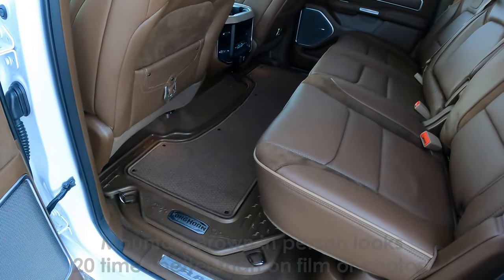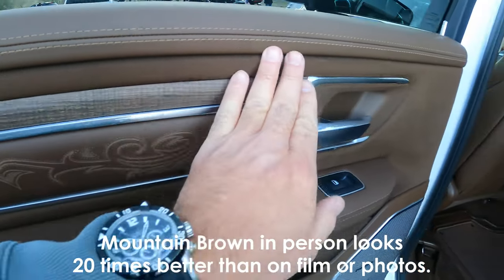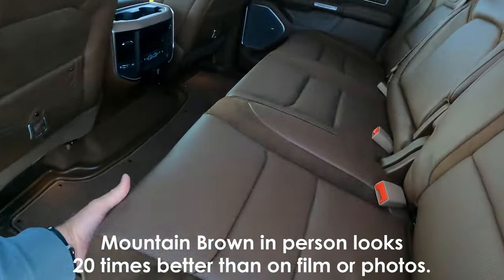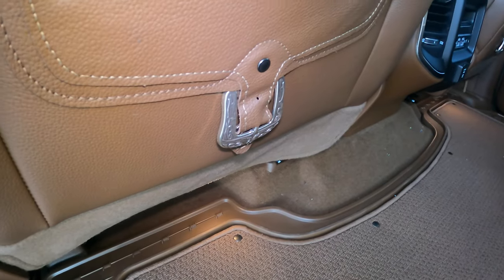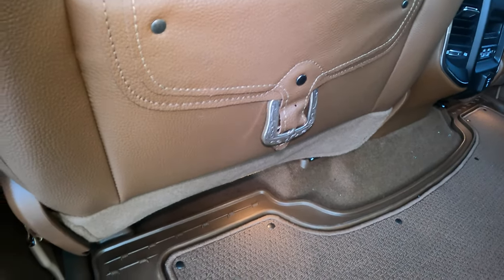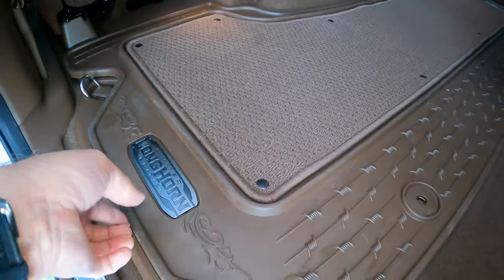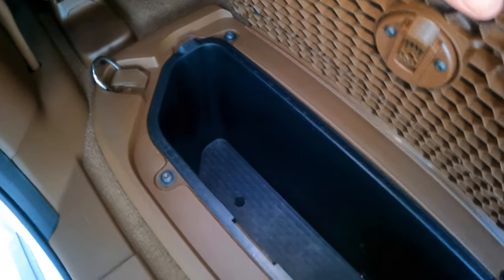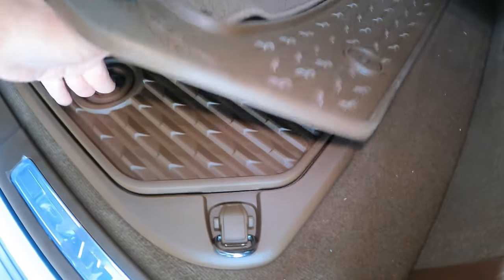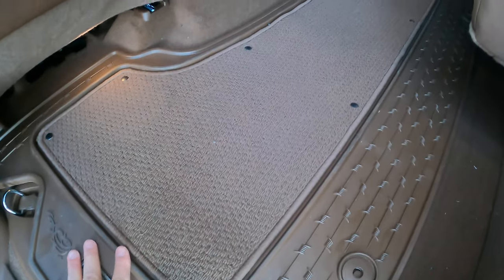I love the Ram's interior. If you look at the rear, they did the same quality job as in the front. There's suede back there. I fold the seats up to get them out of the way — there's so much more room. I love the hooks, and the fact they come out completely. I love the storage under here, and I believe you can get a locking kit. You've got these rings — they really thought of everything. FCA engineers are really top notch.